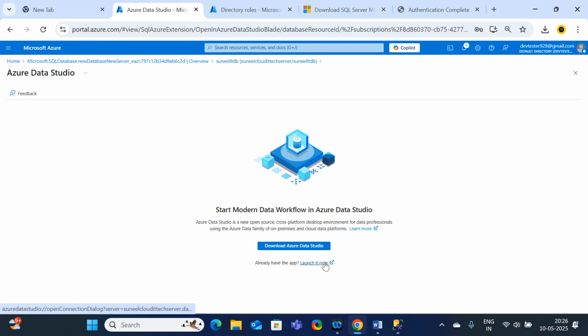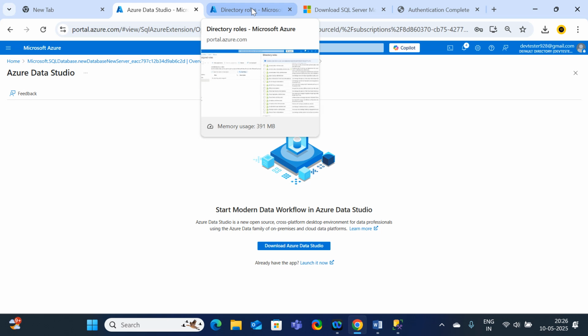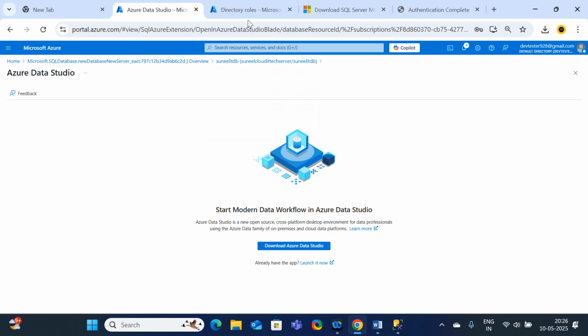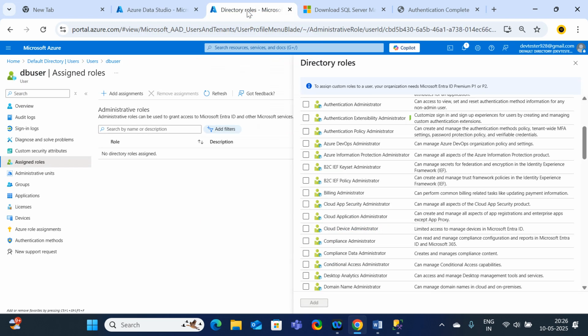Let me check how. In order to do that, I need to download Azure SQL Data Studio. By downloading this, I can connect to the database server from my portal account as well. Generally, companies do not allow you to connect to the database services from the portal. Simply from your local machine, they are going to provide some kind of SQL or jump servers. There are a lot of security restrictions in order to allow you to connect to the database service. So here these are the things.